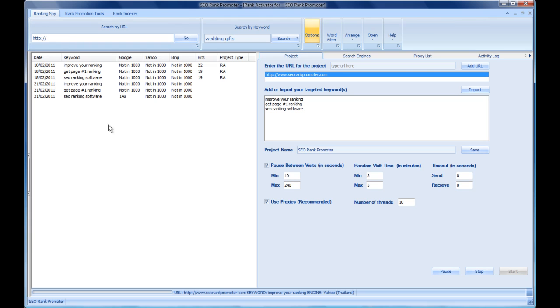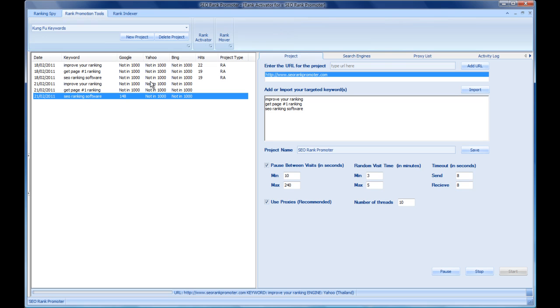Once you've made them, then run your projects, get your site moving in, out of the top 1,000 into the top 1,000, and then get your site moving up onto page 1 using the Rank Mover project. What the Rank Mover will do is only work when your site is found within the top 1,000 results. There's no point sending thousands of searches to a site that's not in those results. It will not get you anywhere. You need to be there first and then start using the Rank Mover project. So there's a process to this, and it's important that you know that. Because if you're expecting a magic wand, it doesn't exist.